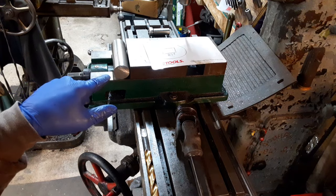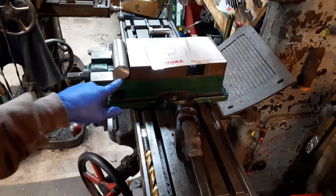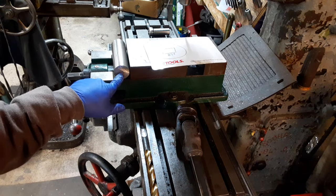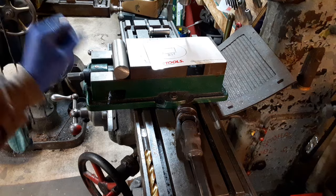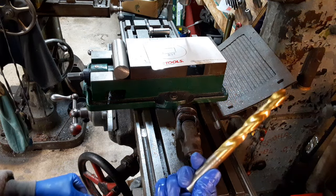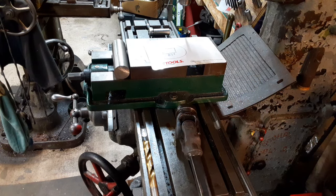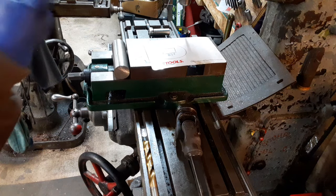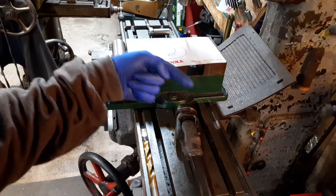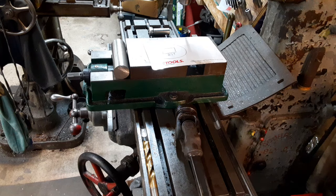I thought at first I was going to just put it on the mill and start hogging out material. But I think first things first, I'm going to get this piece of material chucked up in the lathe, and drill through it with not quite a 3/4 inch drill bit, but close enough. So anyways, I'm going to pause the camera, get this piece of material over there, and I'll bring you back in just a split second in your time.